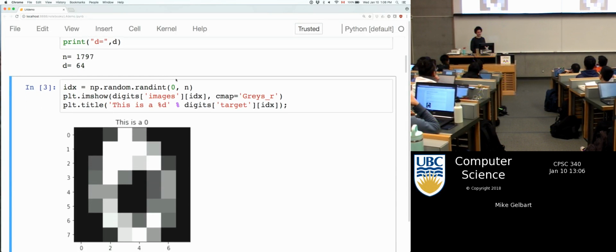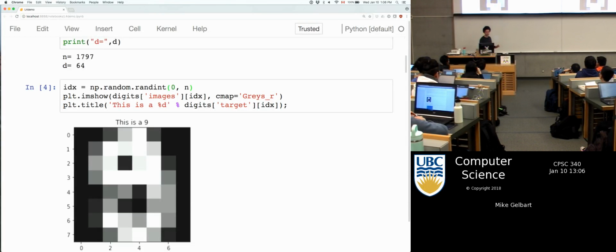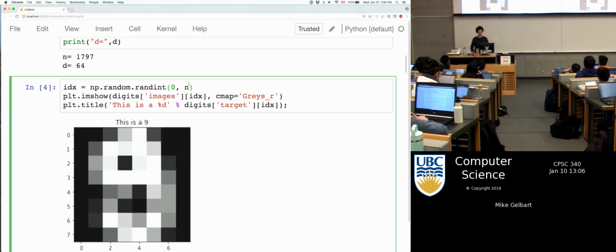So here's an example of an xi. This is one 8 by 8 pixel image. This is a 0 in this case. I can rerun it. It's just picking a different random example. So it's actually a bit hard to see when you're very zoomed in, but the farther away you are, the more it looks like the right number, and that's just because it's such a low resolution image.